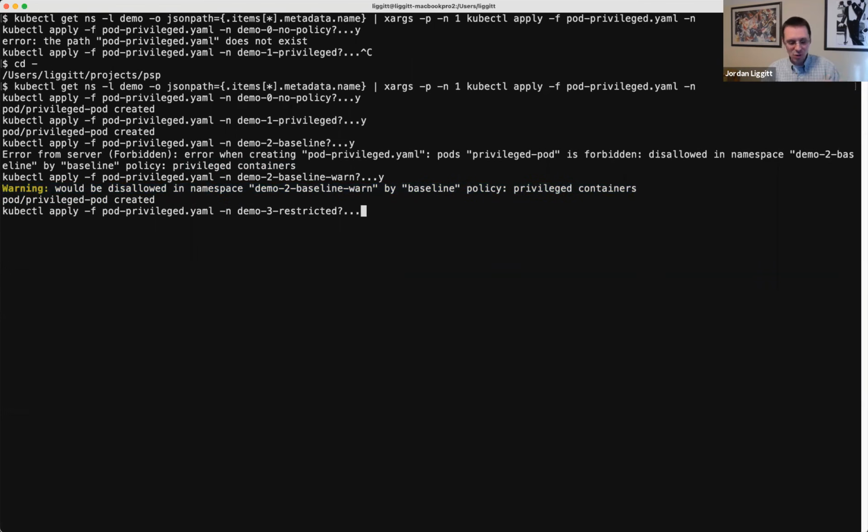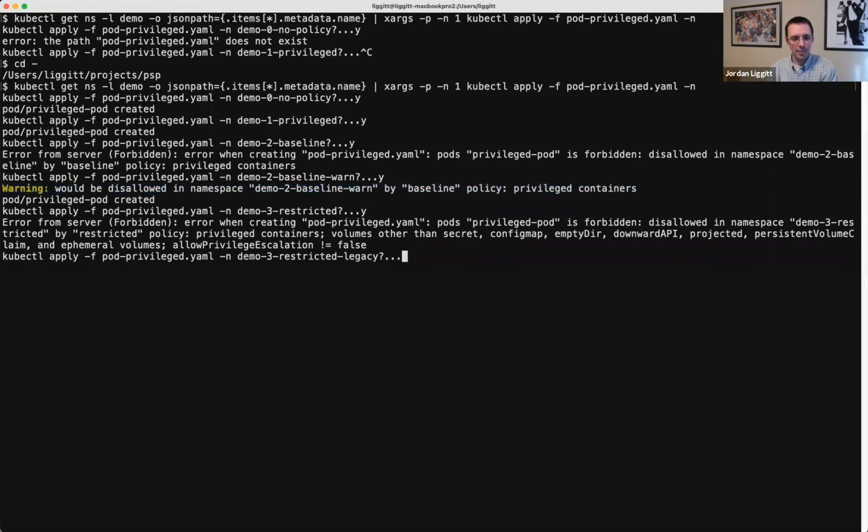And so you can imagine an administrator who was planning to tighten down policy could put a warning level on their namespaces and then send an email to their org saying, in a month, we're going to be going to the baseline policy. So run your workloads, run your CI tests, file a ticket here or make changes if you don't fit inside. So this lets you have a user-facing warning without actually disrupting operations.